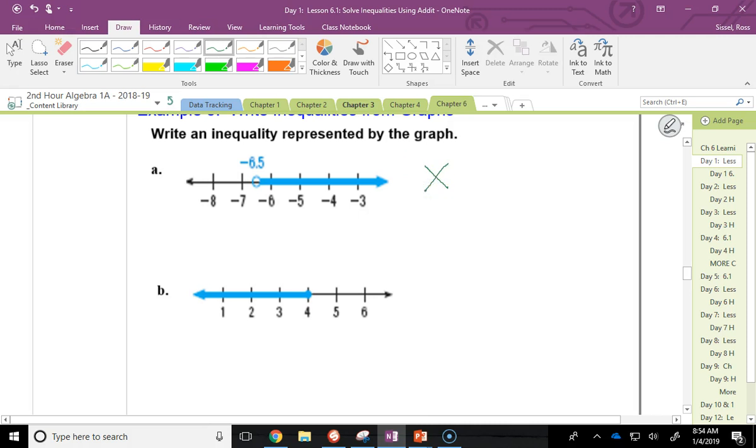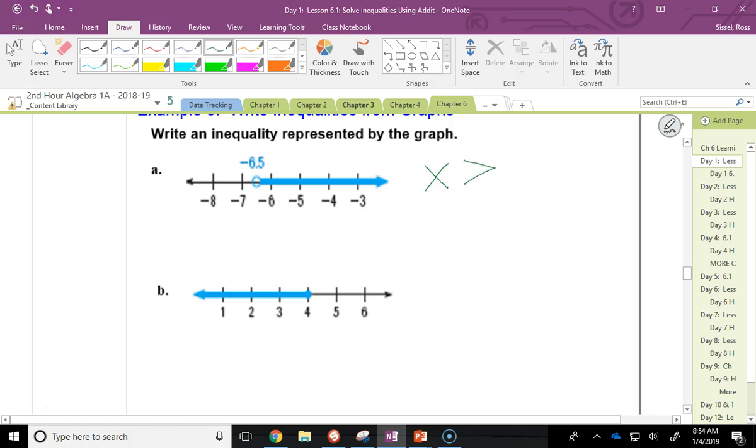Now don't shout it out, but think, and raise your hand when you have the answer. Is my answer going to be less than or equal to? So do I want to say x is less than, or am I going to say x is greater than? Devlin, what do you think? It's going to be greater than, because it's going to the right. Okay, it's going to the right, so I know it's greater than. Oops, and I drew less than, because why not?